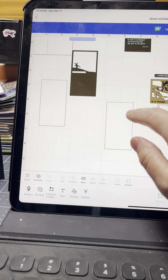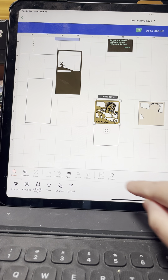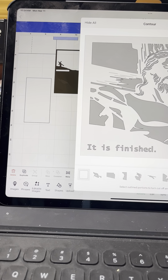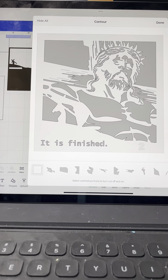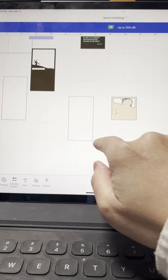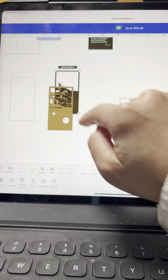Now let's go with the second layer. Highlight them both, align horizontally, align top. Highlight the design, go to Contour, and contour out just the outer layer. If you want to keep the number there you certainly can — I just like to take it out since there aren't that many layers. Once you contour out that layer, arrange that design to the back, select them both, come to Combine, use Exclude, and that will change to the second layer.